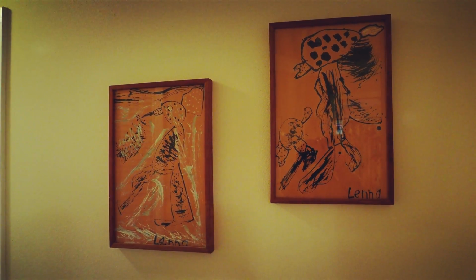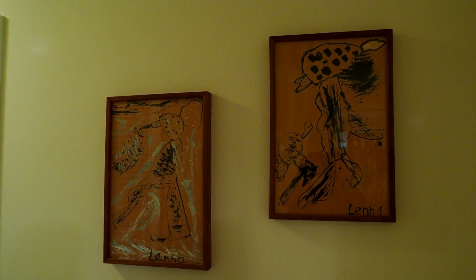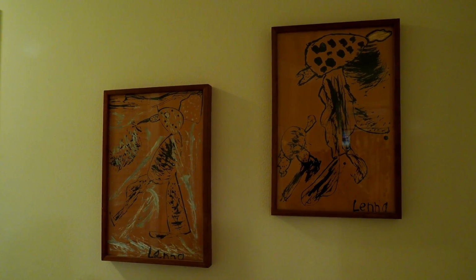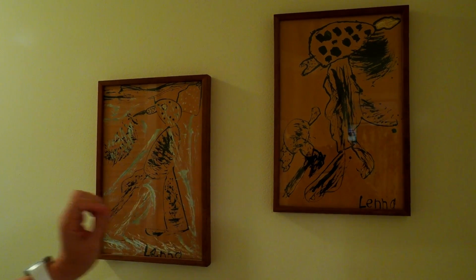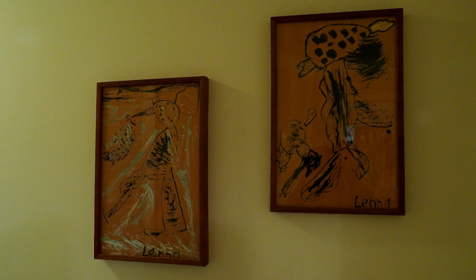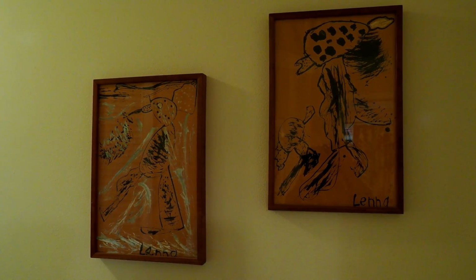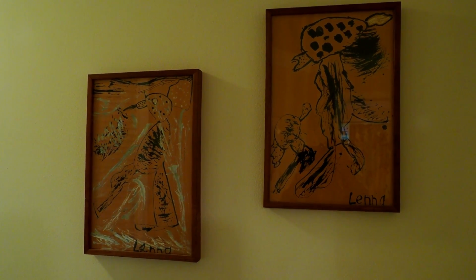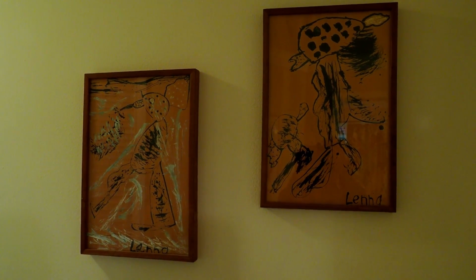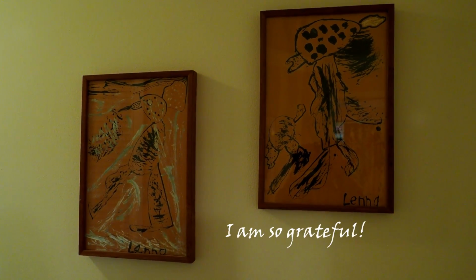Very nice. There are 2 paintings I did when I was in kindergarten, 5 years old. I actually kind of remember doing them, and it was in school, and we needed to work with a feather. So I worked with the brush and the tip to do these, and later, somehow, my grandmother, my father's mother, got them and framed them and always had them in her home. At one point when she came to Florida, I believe she gave them to me. But it just, to me, exemplifies how my family always tried to encourage me.